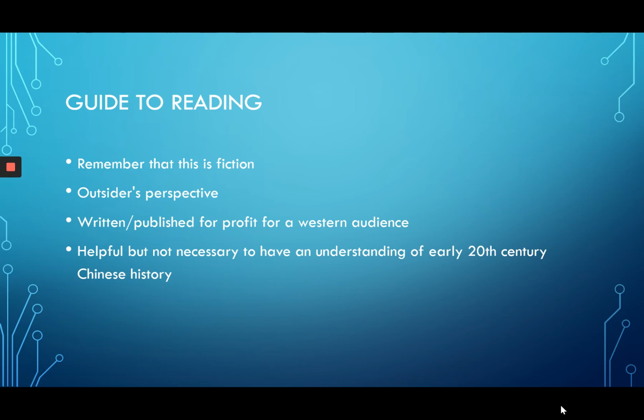Remember that Pearl S. Buck was American, not Chinese, and that this novel was marketed and sold to a mostly American audience. This means that some parts may be sensationalized, or that aspects of characters or events might not reflect true Chinese culture in rural China of the early 20th or late 19th century. This also means that the parts of the book that would be most appealing to the audience may be the most exotic, rather than the parts which are most accurate.